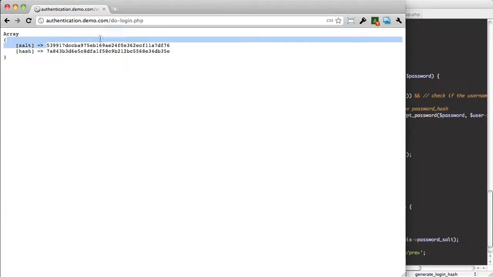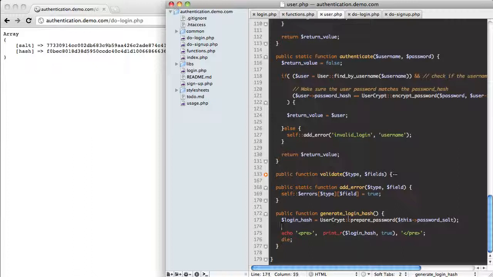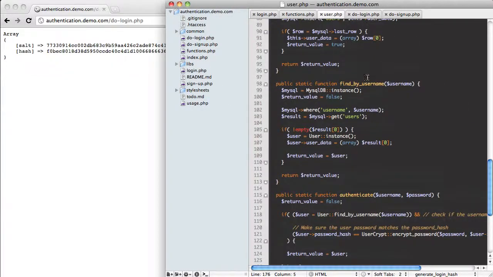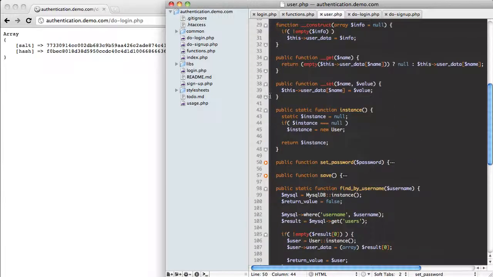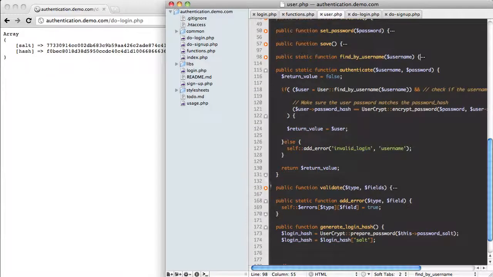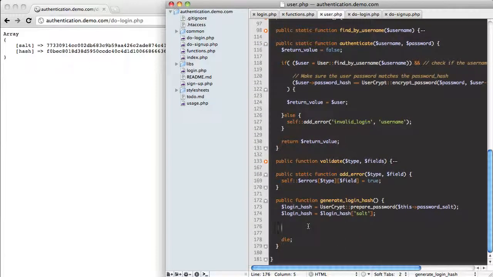I didn't really want the array. You can pick any, eeny, meeny, miny, moe, because it doesn't really matter. They're both pretty random in themselves. Login hash equals login hash or salt, just so I don't have hash. Okay. So that gives us that. And what we're going to do is we're going to say, oh, let me think. How am I updating all my users and stuff? Save. I don't really want to run the save function again. Okay, so here's my new idea. What we're going to do is we're going to say our database equals, I can't remember how all this works.